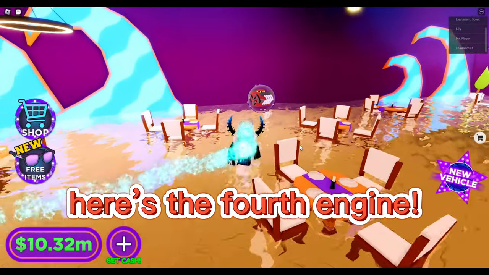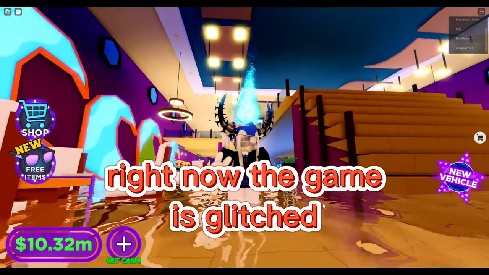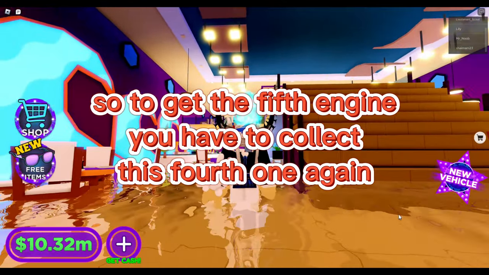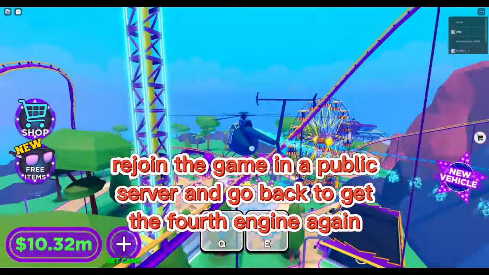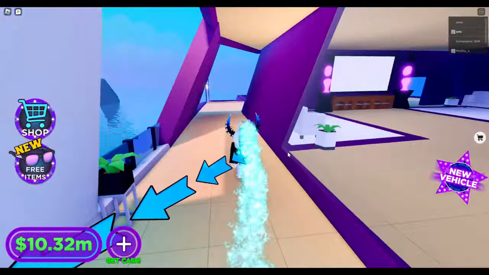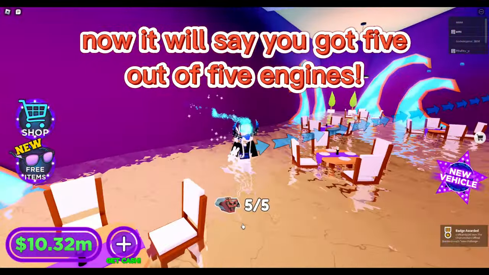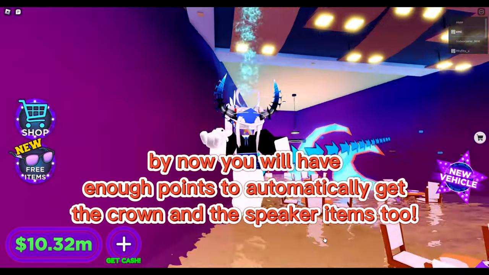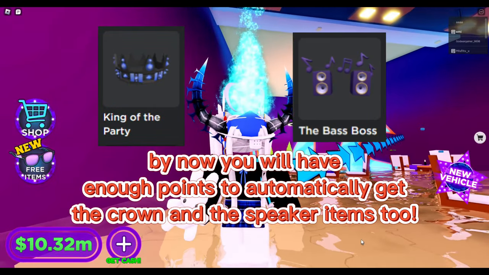Here's the fourth engine. Right now the game is glitched. So to get the fifth engine, you have to collect this fourth one again. Rejoin the game in the public server and go back to get the fourth engine again. Now it will say you got 5 out of 5 engines. By now you will have enough points to automatically get the crown and the speaker items too.